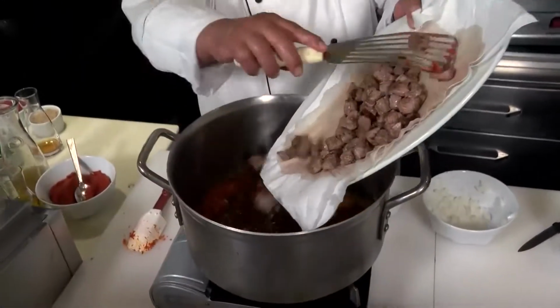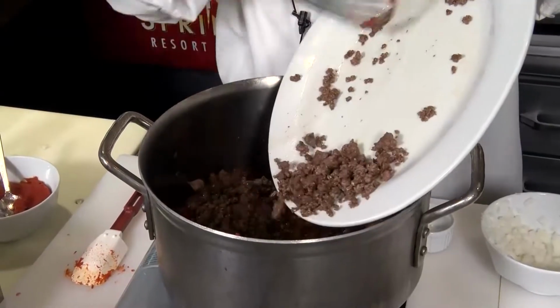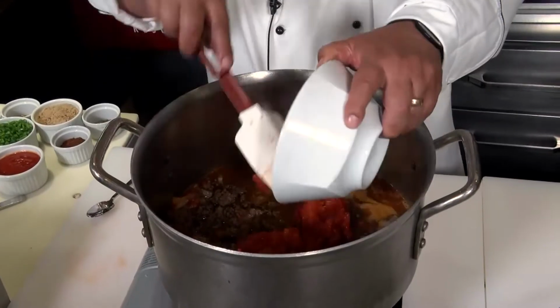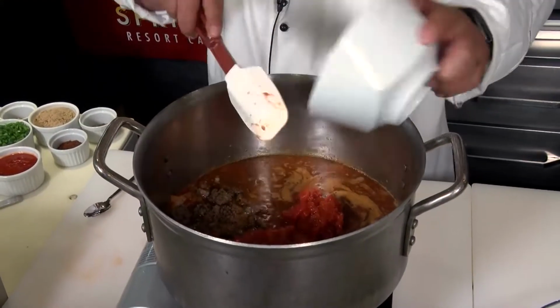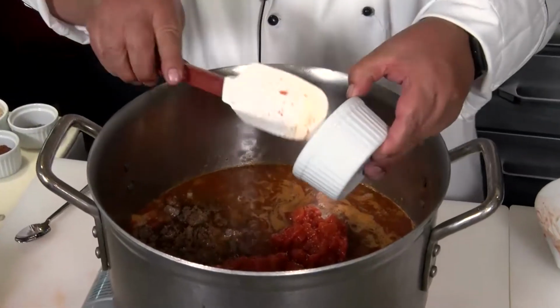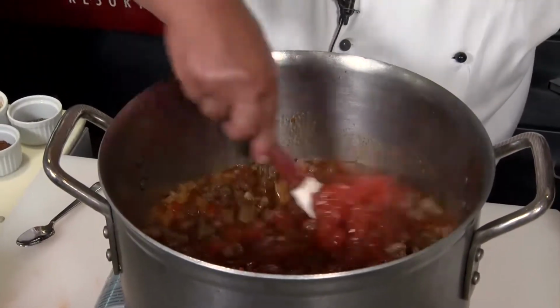In goes your beef. First goes sirloin steak. Here comes the ground chuck. Next we're gonna add in some diced tomatoes. You can get them right out of the can. Good 12 to 14 ounces. And about 4 ounces of chili sauce. And stir that in, and then we're gonna start with our spices.